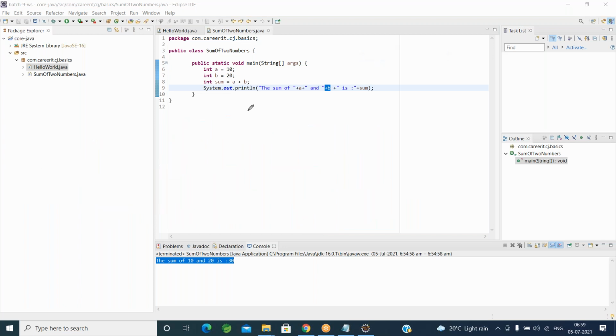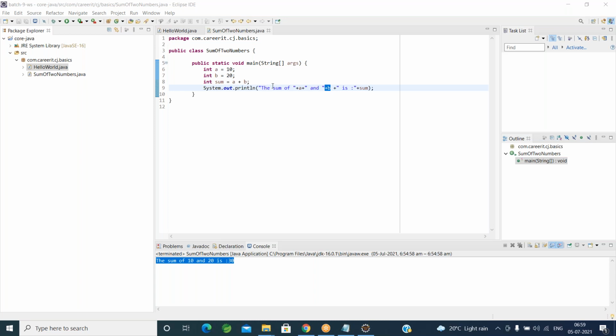So this is a way you can write the hello world examples or whatever projects you are going to create here. We started with the hello world example. Slowly we'll learn what the data types are and how we are going to use them, what keywords are available in Java, and then we discuss the fundamental constructs.